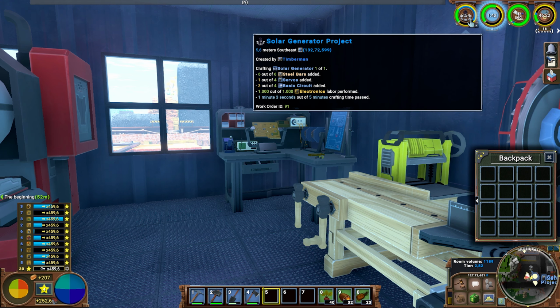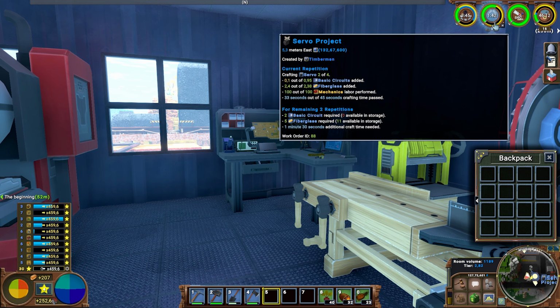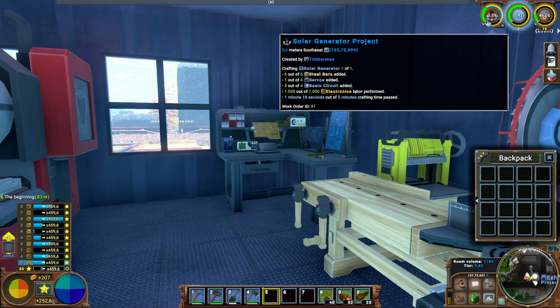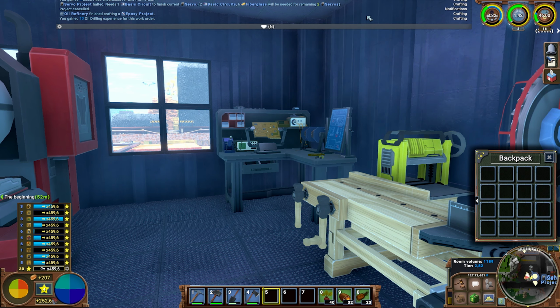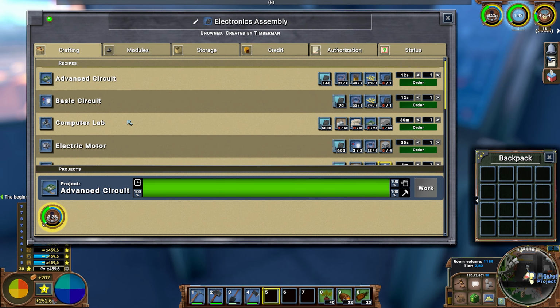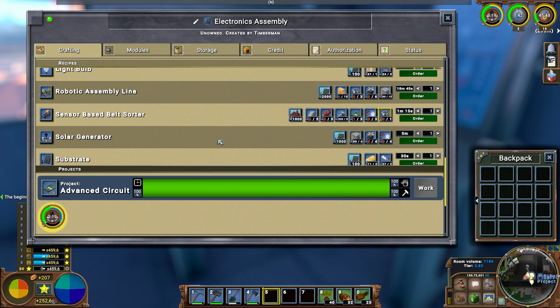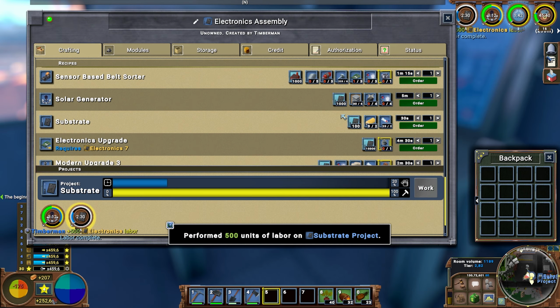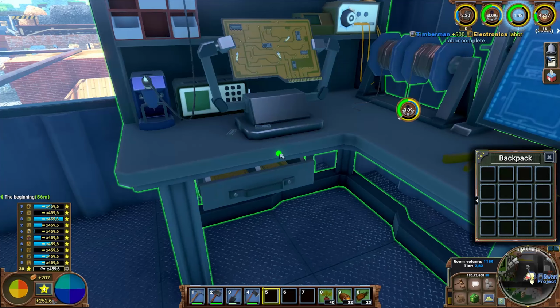Wait a minute, what's going on? Oh, it says 1 out of 4 servos added. I wanted to say, how can you make this solar generator while the 3 servos aren't even finished? But, you know, how does the game work? It just does what it needs to do until it cannot do anything, and then it will take the next one on the list. I still need to have these 4 servos, but there is a problem, and that is that I'm going to need a few more basic circuits, and to have a few more circuits, I'm going to need a few more of these substrates. So let's just grab whatever is left of what I can do, and then things are supposed to work out, right?